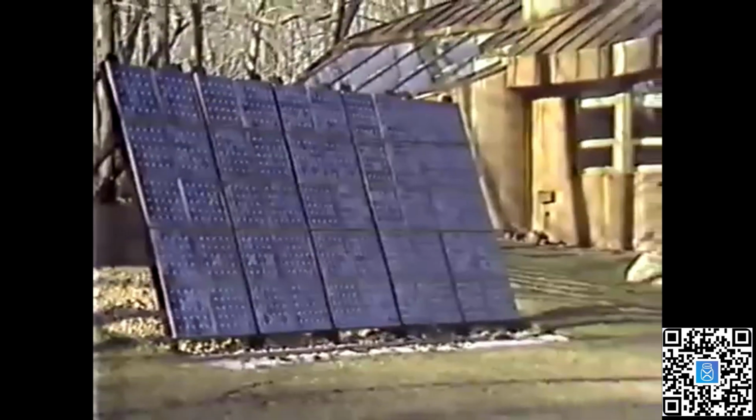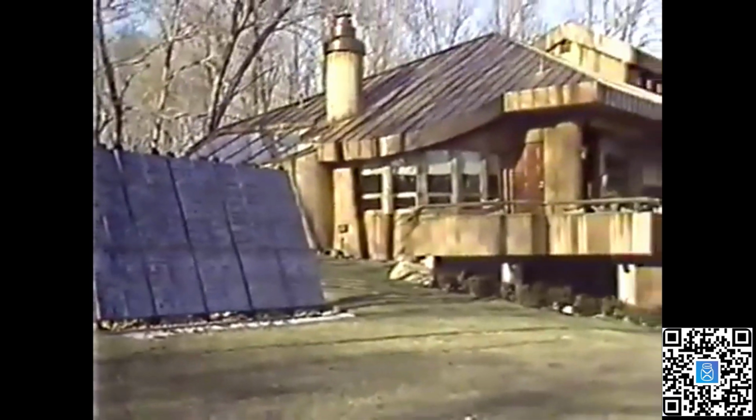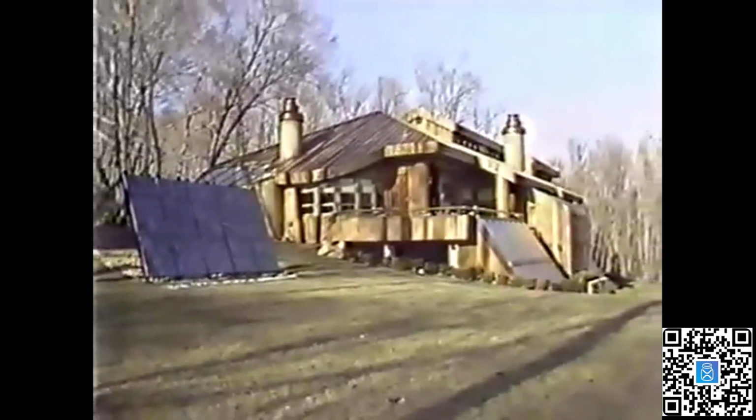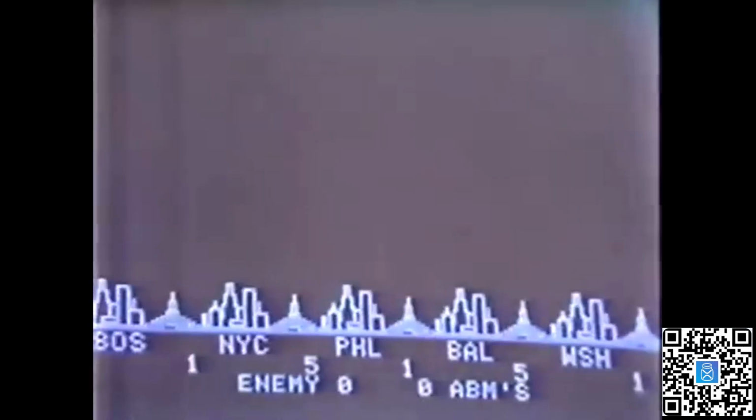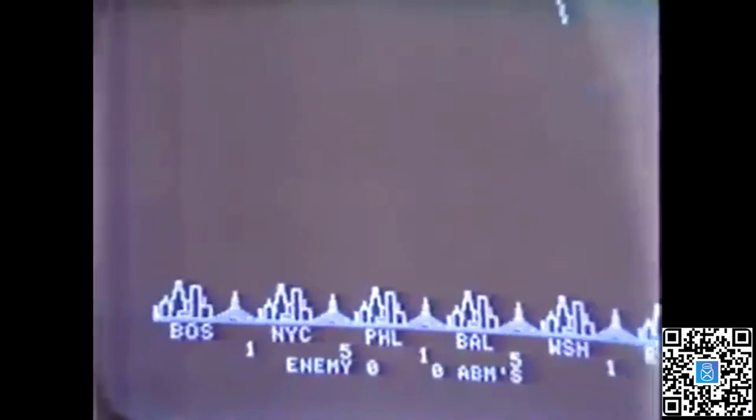Personal computer is beginning to invade the home. In this house, the solar power is controlled and regulated by a computer. Here, the computer is used to entertain. Video games are programmed and the battle is waged. And Fred Wilkinson says he uses his home computer to store information and to learn.